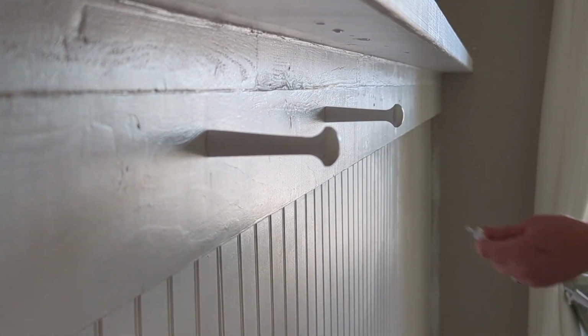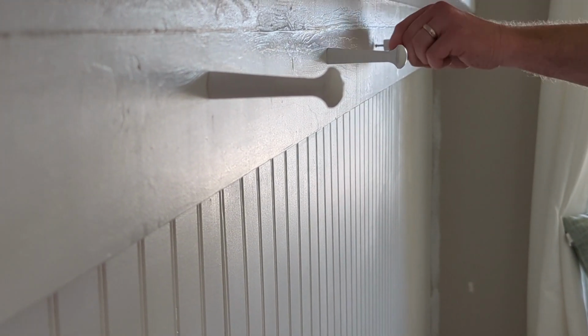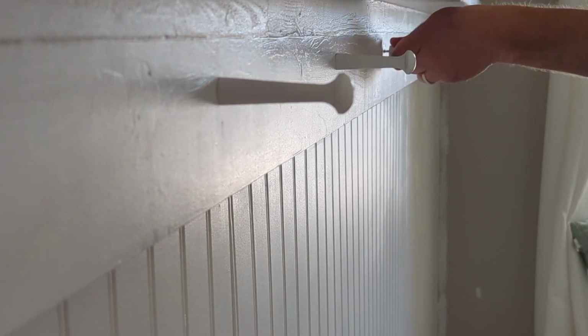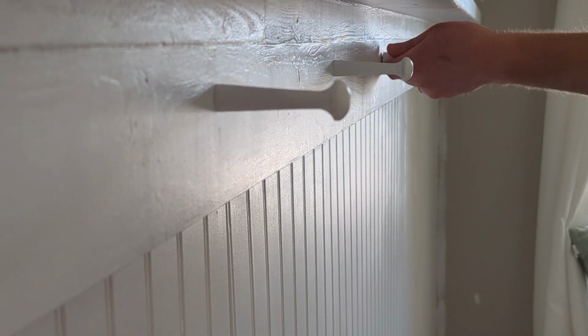You guys, don't mind the paint over there on the wall. My kids decided they wanted to help paint and got a paintbrush out and started painting. But we have the paint color for the wall, so it's an easy touch up, but at least they were trying to help, right?